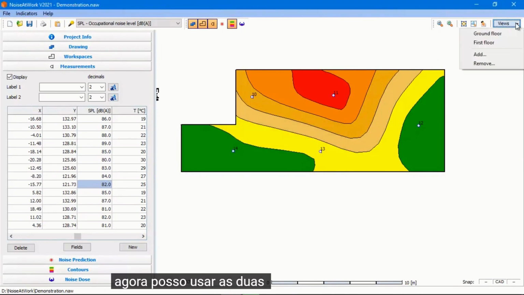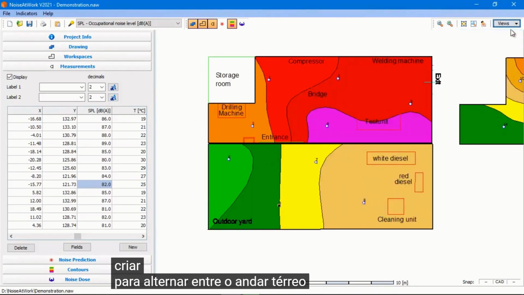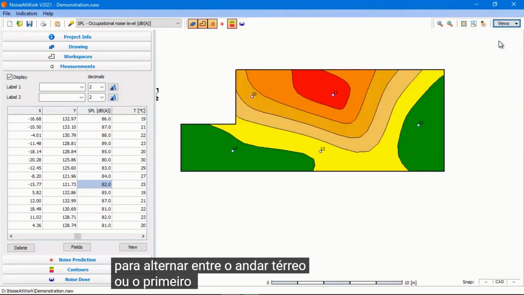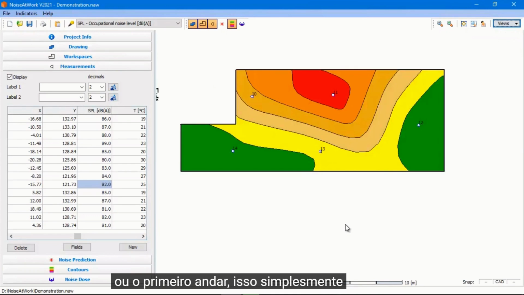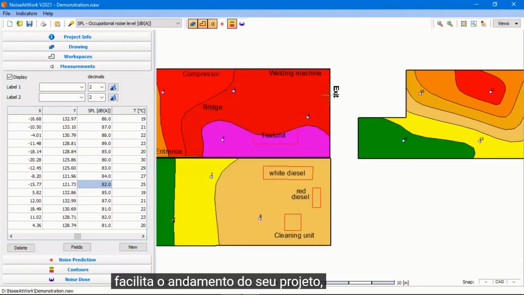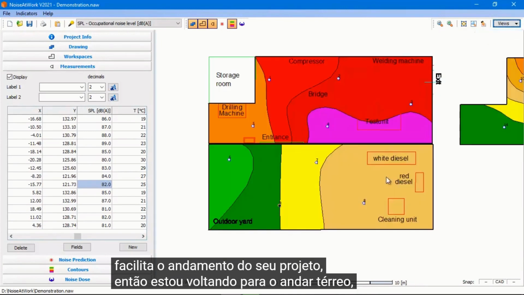Now I can switch between the ground floor or the first floor. This simply makes going through your project easier. So I'm going back to the ground floor.